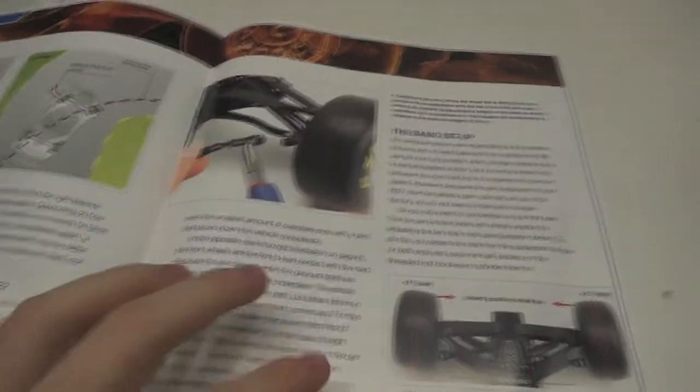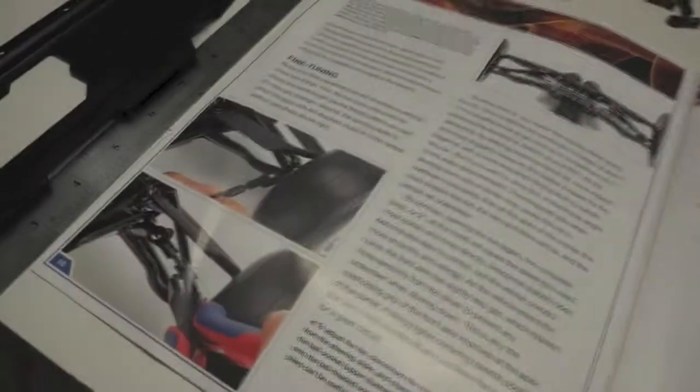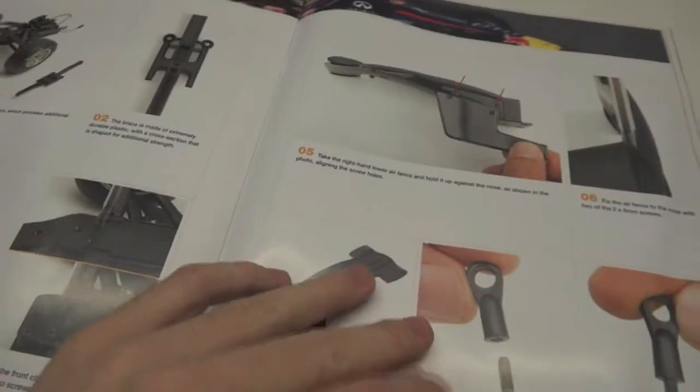Okay, the championship. Okay, we're here on steering geometry, the basic setup. Okay, fine tuning, lower nose components, alright, and these are our parts for this week's issue, and our instructions. Okay guys, so let's get stuck into it.